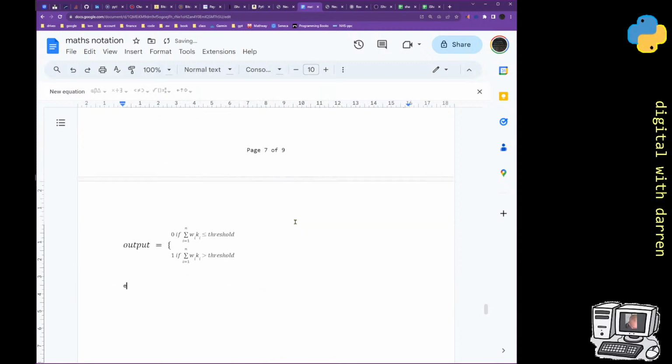So each node, which we might call each node or a perceptron, has just one output value that is transmitted many times to the nodes, perceptrons in the next layer.